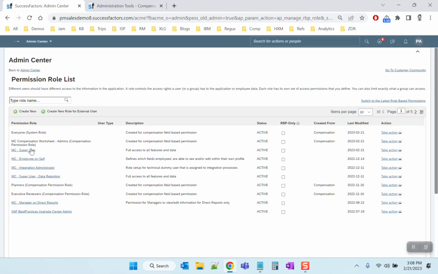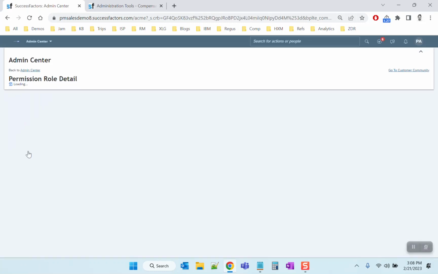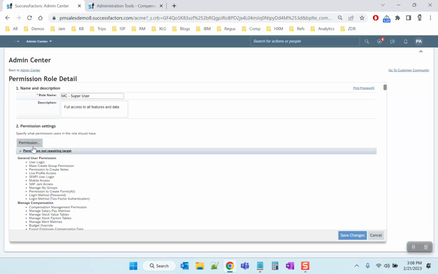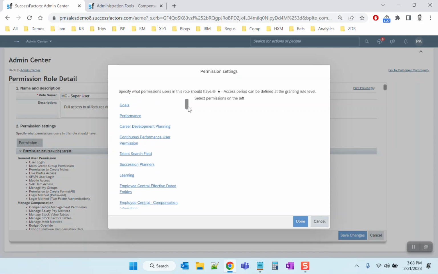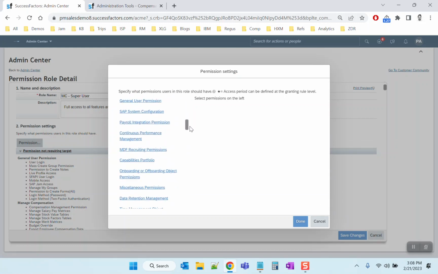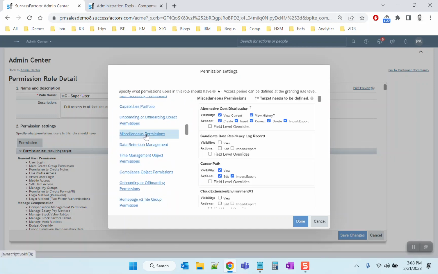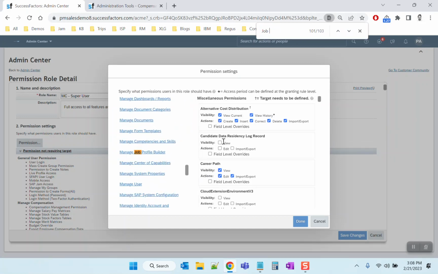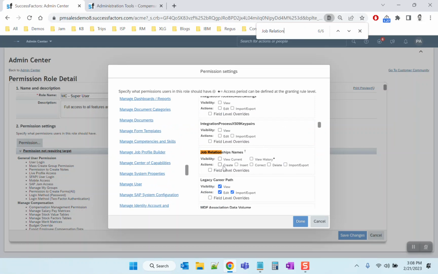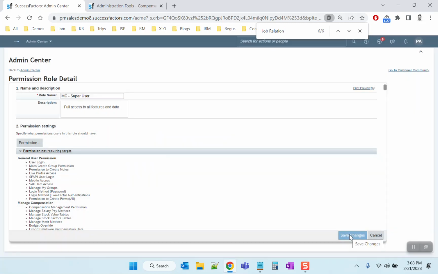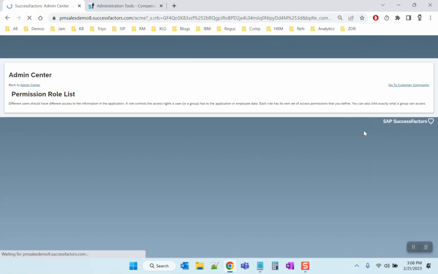And here in super user, I'm going to grant access to this object, which, unless we specify the category, these custom objects always go to miscellaneous permissions here. And I can search for job relationship and grant access to everything. Okay, done. Let's wait until it saves.